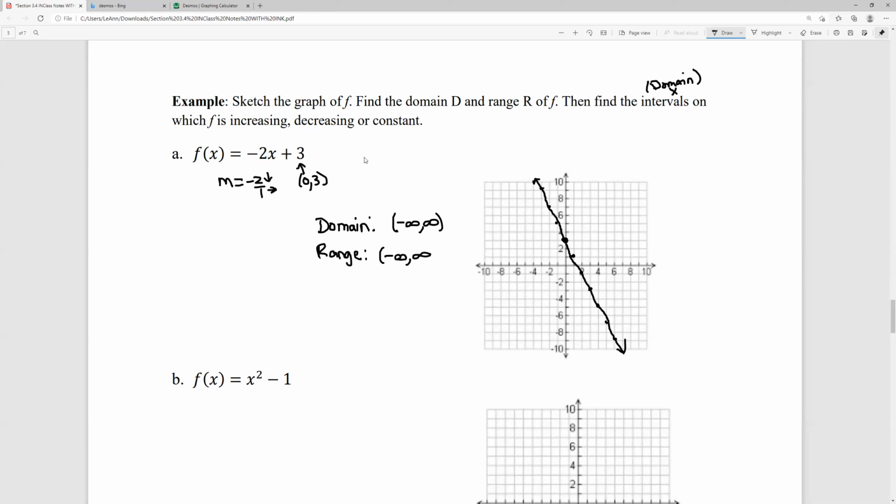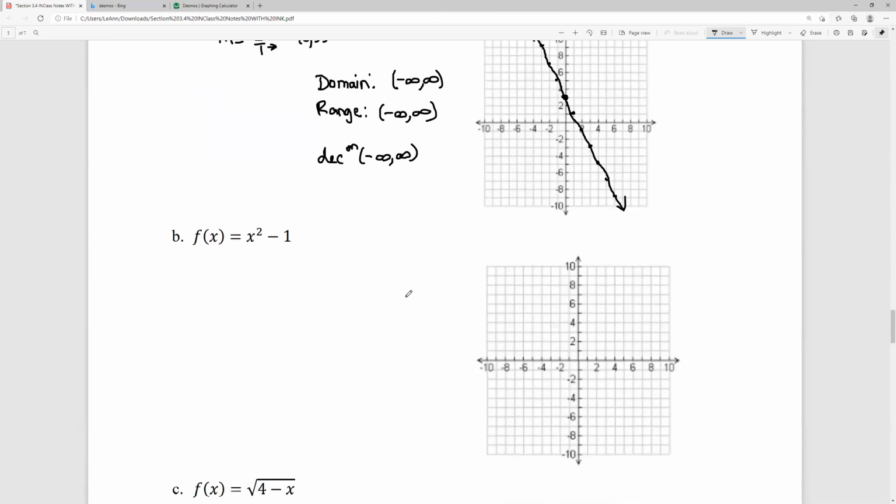So linear equations don't have a lot going on sometimes when they're slanted. It's just all real numbers possible for both parts. Now, this function is decreasing the entire length of the x-axis. If we were to find more y values, we'll notice these are kind of higher, and as we go from left to right, they're always shrinking down lower and lower and lower. So this is decreasing on its entire domain. So decreases on the whole domain.